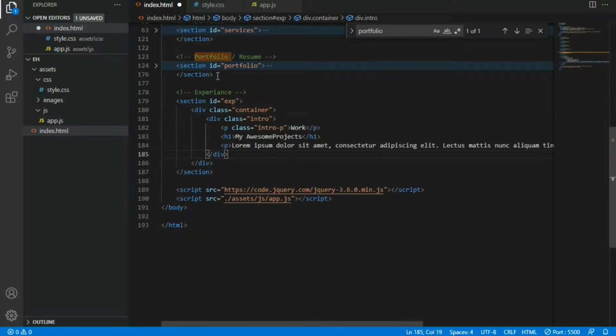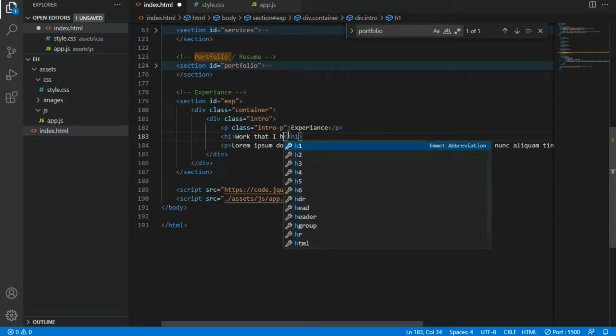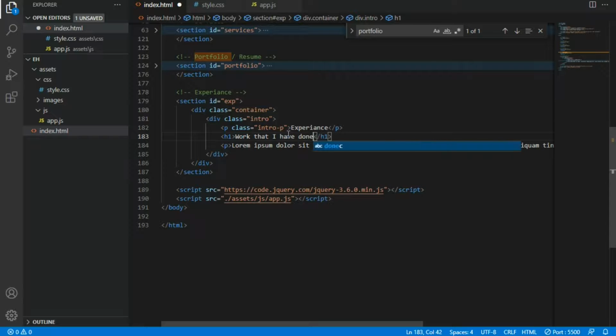Here I'm going to paste the text, so I'm going to type my resume or work that I have done with.